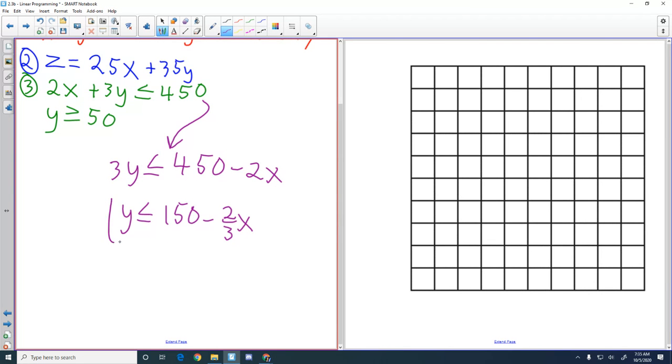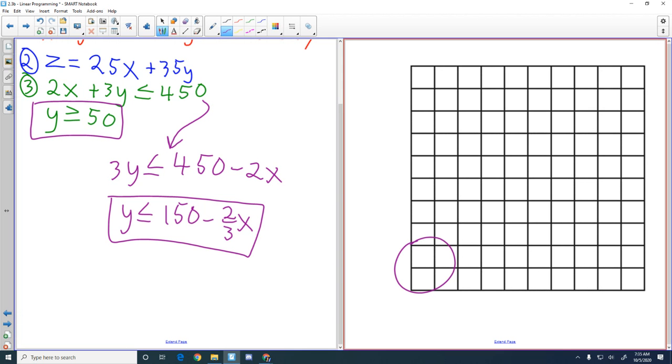And so then this in purple and this constraint in green, those are the only 2 constraints we have. And so we're going to graph this on the coordinate plane. And I look at my biggest value, I see 50 there, 150. So I want to scale my y-axis to make sure I get to 150. So I think I might go by 25s. I don't want to do too small. If I go by hundreds, the whole graph will be just right down here. I won't be able to see it too clearly. So I think by going by 25s, it should reach what I need nicely.